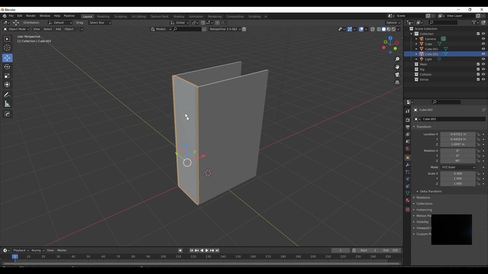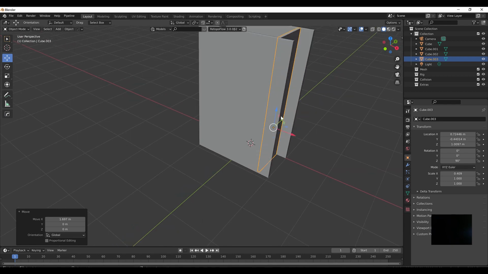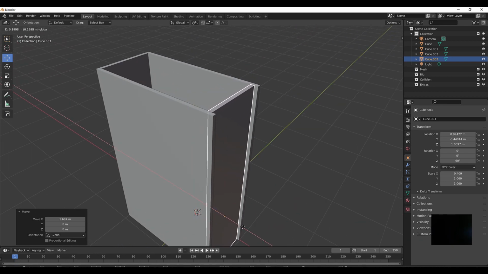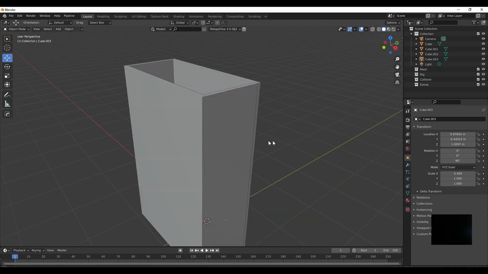Now to make our other side, we make sure it's clicked or selected. We Shift D, click, and then drag that over. And to get that perfectly aligned, there's 100 different ways you could do it. Looking down from the top is probably the most precise way. But we can also eyeball it by dragging it until it looks good, and there you go.